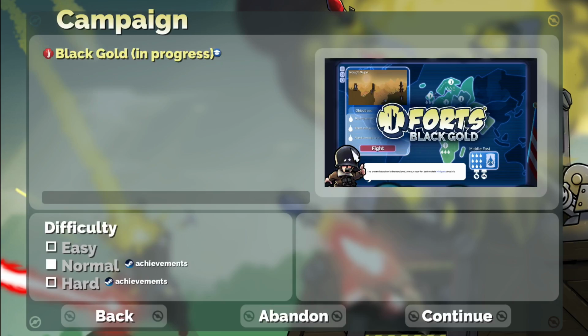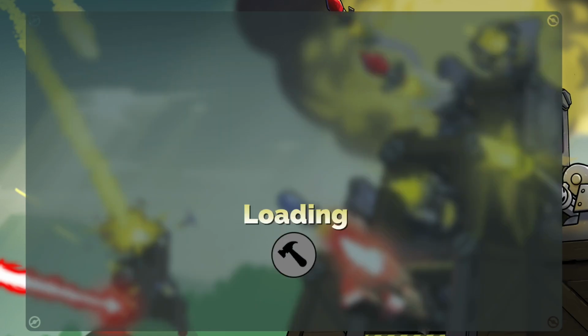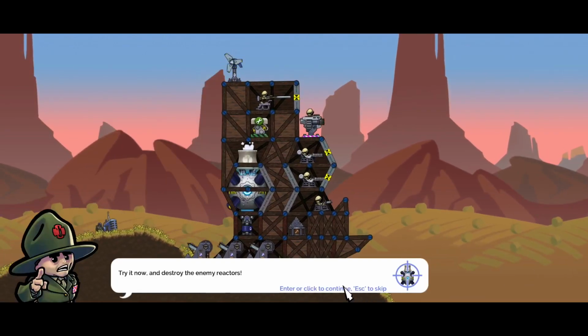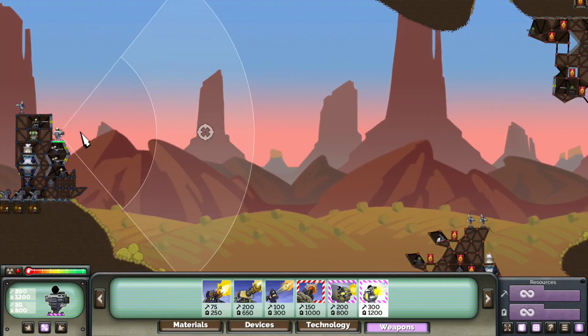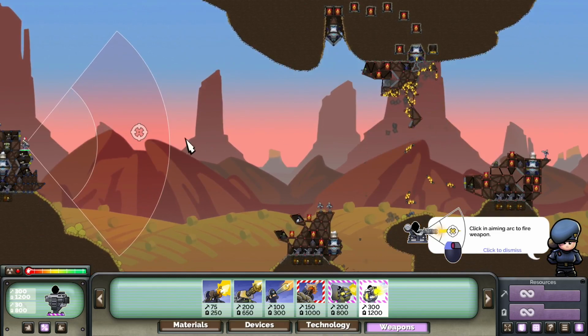But now I want to show you some of the quick battles, because the quick battles are, well, the quick battles. They're not mad difficult, but just to show you some of the other guns that exist. There's some really cool ones, like the shotgun, which is absolutely overpowered because it has huge spread, which is absolutely amazing for taking down bases in the sky.